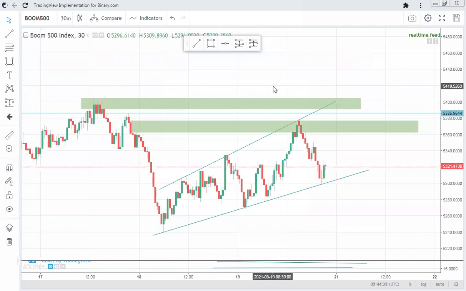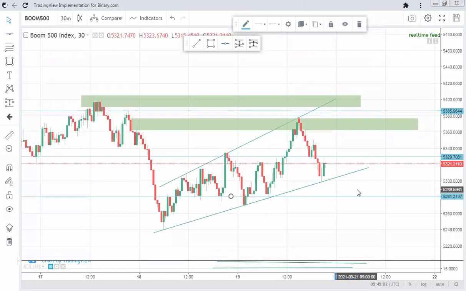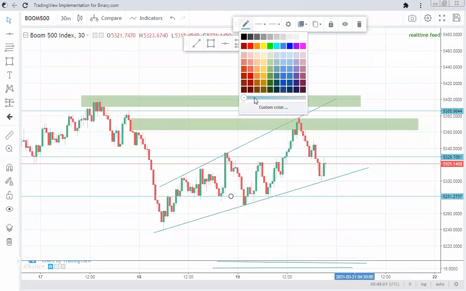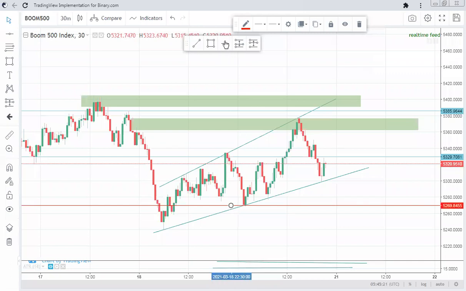So we all know, whenever they say spot out your support and spot out your resistance, you see people do things like bring out a trend line like this, and then they spot it out. Let me change the color of this trend line to red so it's clear. So when they say spot out support and resistance, people bring out a trend line like this and then begin to place it one after the other.